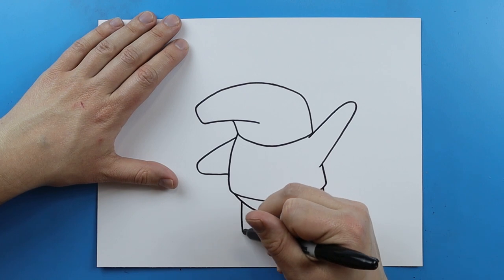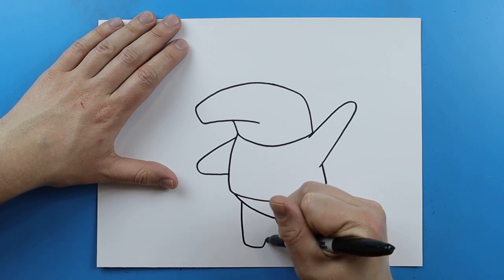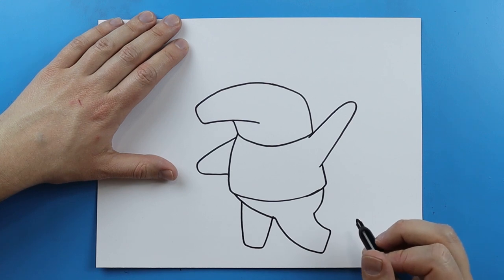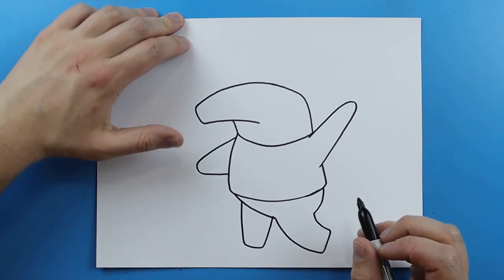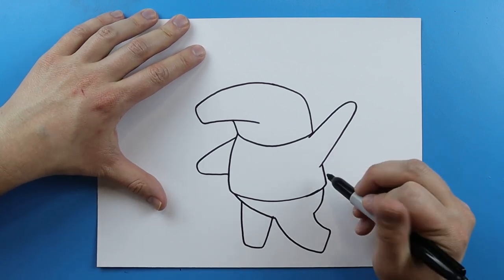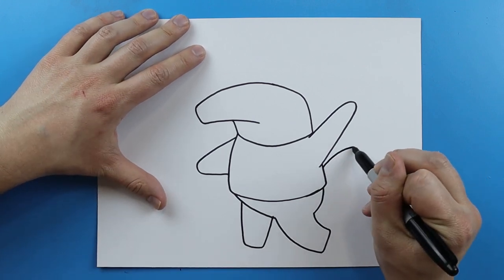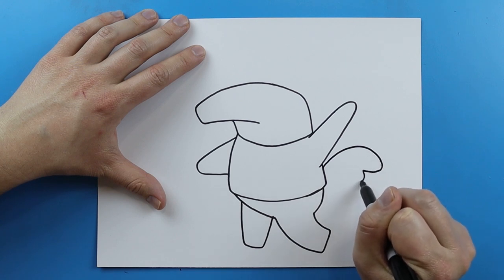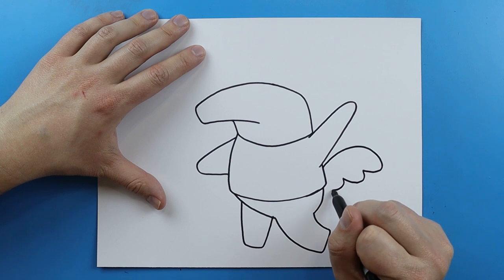Then right here, I'm going to make a line that's going to go down. It's going to curve over and then up. And then I want to make the tail back here. So to make the tail, I'm going to draw a line. It's just going to kind of curve up and down. And then I'm going to put a few big bumps on it like this.